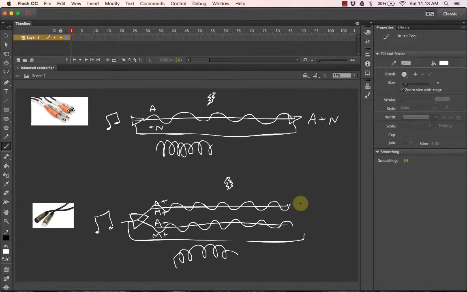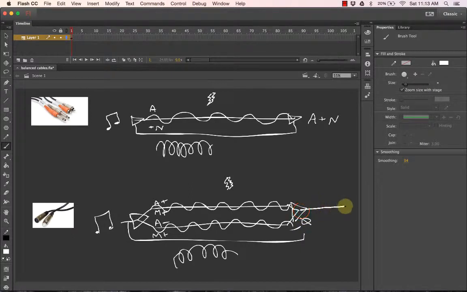But here's the genius behind it. Once it gets to the end of the cable, here's the end of it, these are combined again, and this wire is switched back 180 degrees.